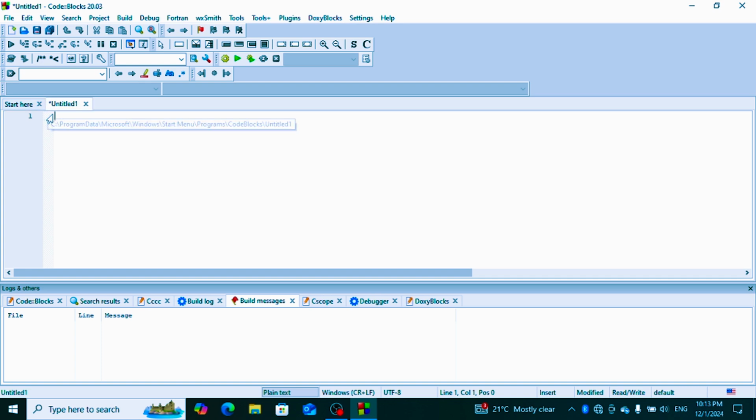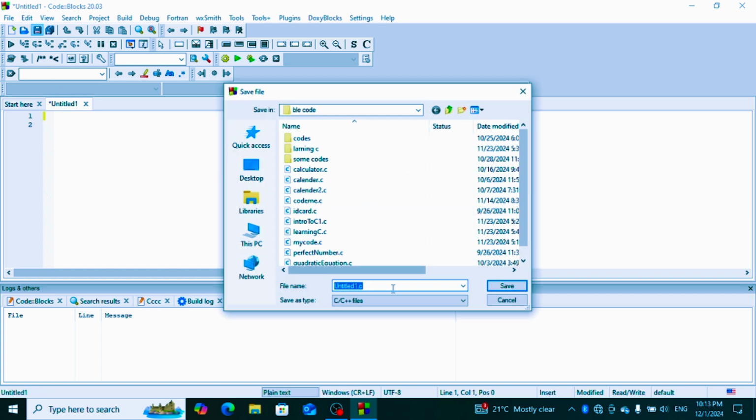So when you create a new file and you want to be compiling the code, you want to be building the code and compile it, it will be advisable for you to store the file that you created, and give it a name, so that you should be able to work on your program. So you tap here on save. You are seeing the name here already. So you can write the name that you want.